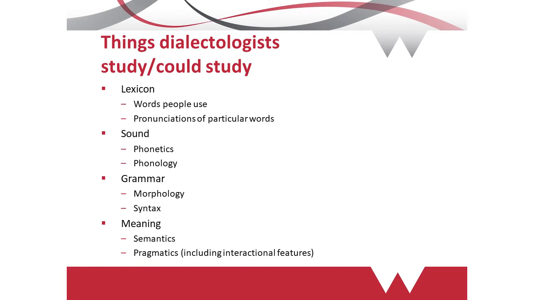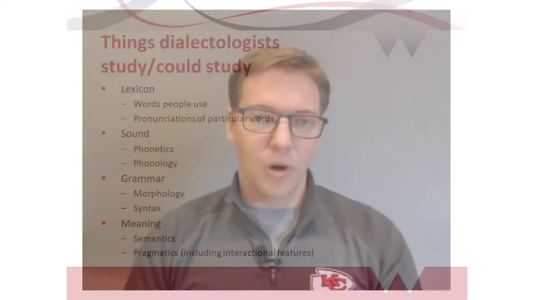As we go through these, we can see a progression from the easiest things to study with the most traditional dialectological methods to the most difficult things to study that require the most innovative methods. The most traditional kind of dialectological work looks at lexical items and typically does it by asking an informant a question about a word and then recording the word that they use, which is indicative of what word people use for that thing in that area.